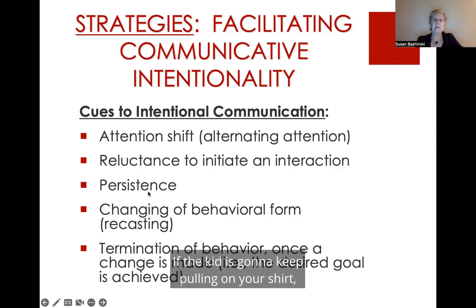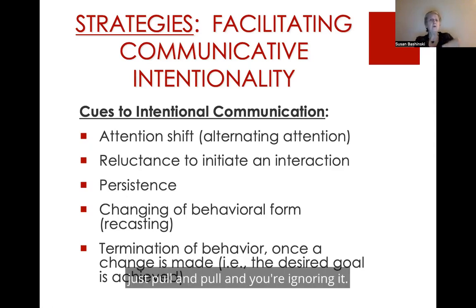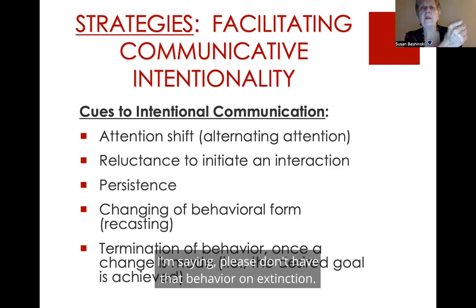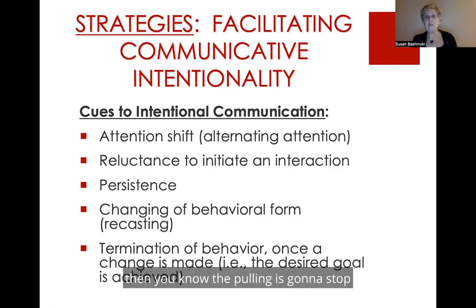If a kid is going to keep pulling on your shirt, pull, pull, pull, not stop, just pull and pull, and you're ignoring it, you have what's called behavior on extinction. I'm saying, please don't have that behavior on extinction. Please interpret that behavior as communication. What does the pulling mean? If it means get away from me, then the pulling is going to stop when you leave.